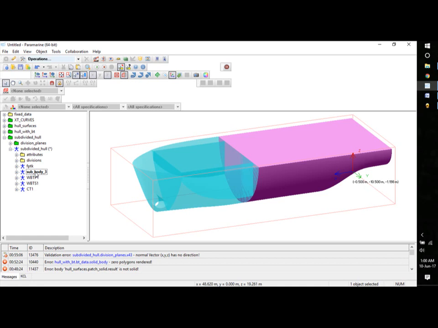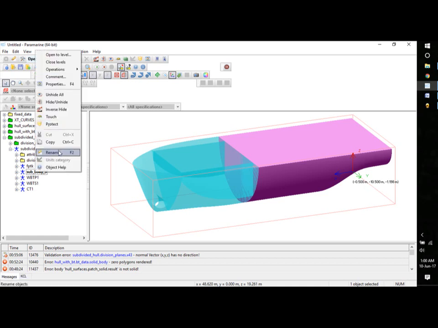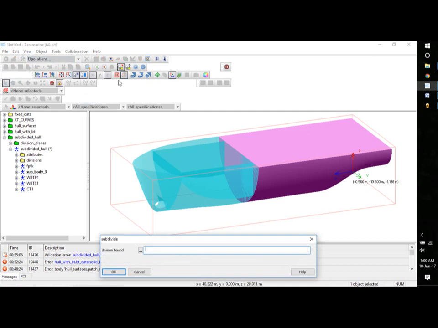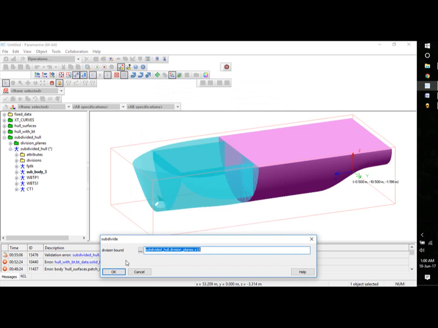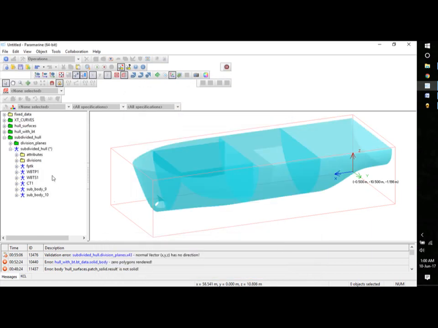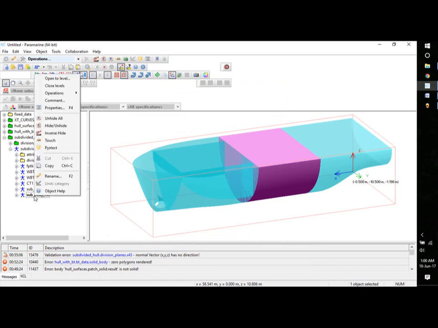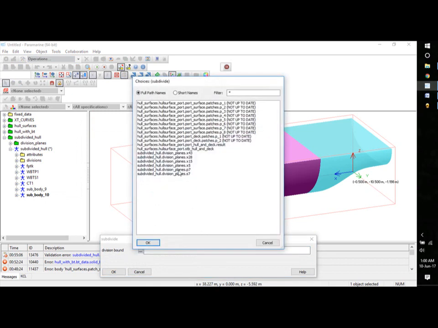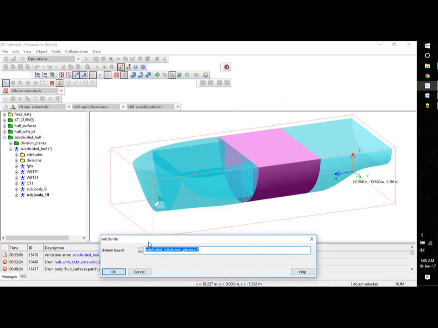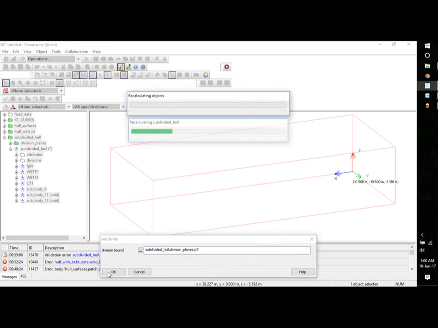Similarly, this body will again have to be subdivided by the next plane. So operations, subdivide, division bound in this case is x15. So do that. And this body again has to be subdivided to form the ballast tanks. So again go to operations, subdivide, use the port side.